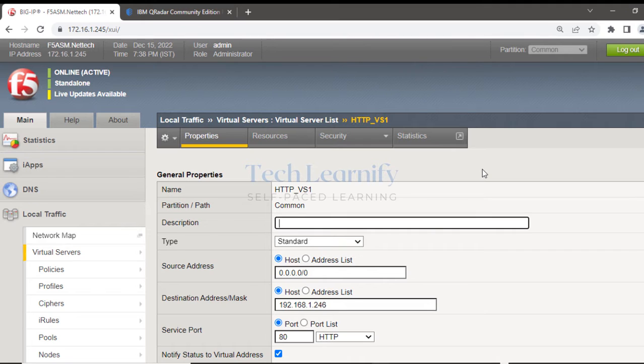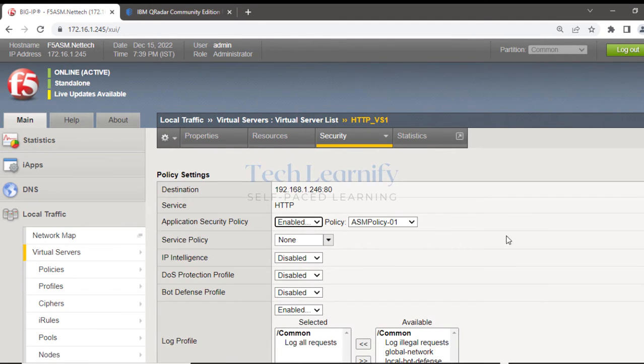ASM policy is like layer 7 firewalling, layer 7 security, application security. So associating a layer 7 profile is mandatory. The HTTP virtual server already has TCP as well as an HTTP profile, because without an HTTP profile, layer 7 inspection will never be done.